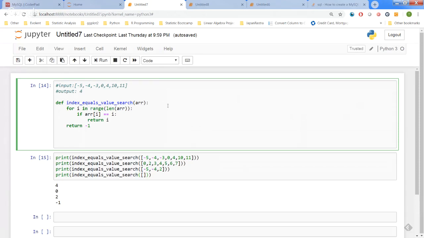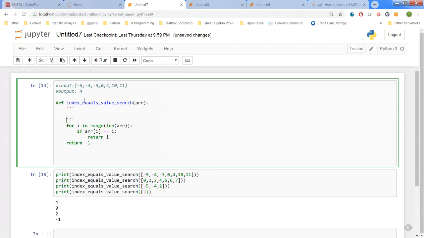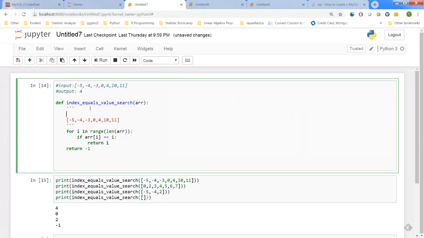Well, the first thing that we can see here is the numbers are sorted. So with that in mind, we can imagine pretty quickly some sort of binary search option could work.